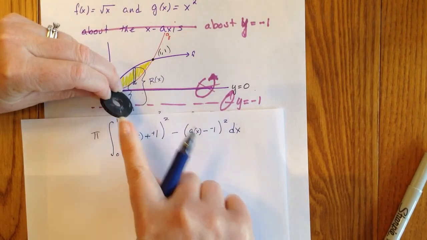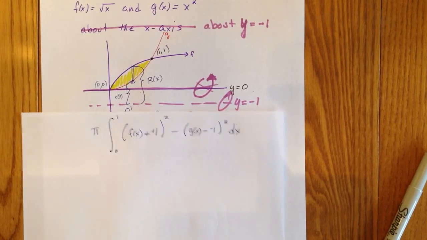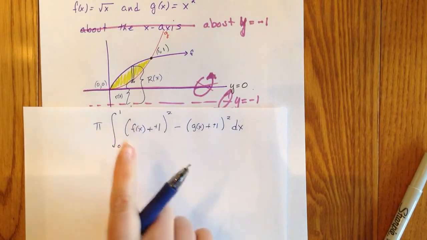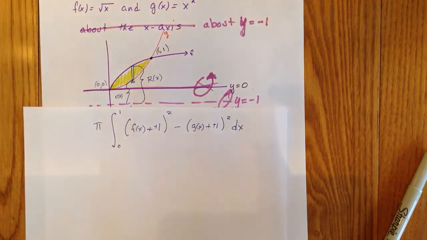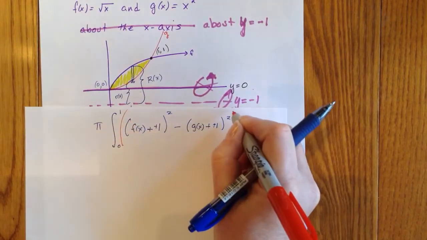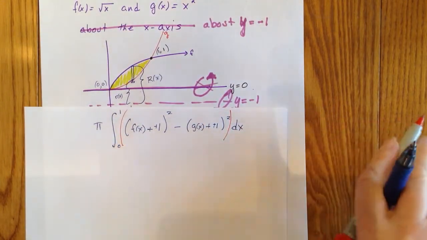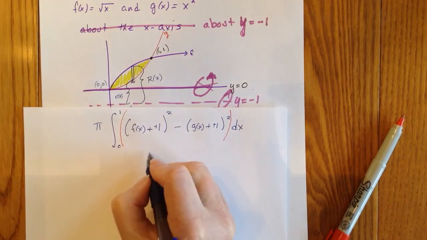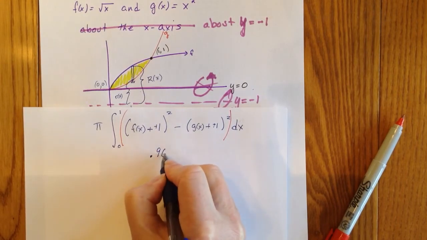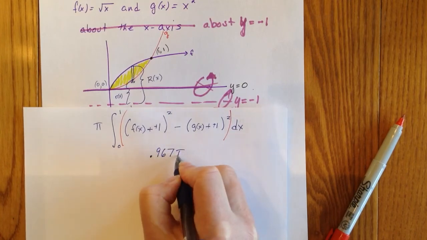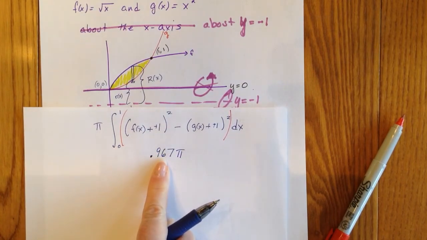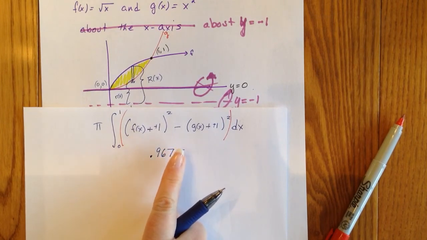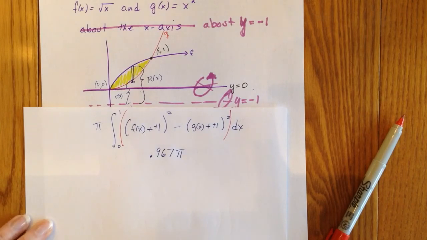It's this value. All right, so if we type this in carefully, and you can simplify if you want, I don't care how you type it, keeping in mind the graphing calculator automatically puts those parentheses in, you should get, where's my answer? There it is, 0.967 pi. Now, you can either leave it this way, or you can use your pi button and get me a decimal approximation, 3 decimal places. Hey, enjoy that now. Awesome.